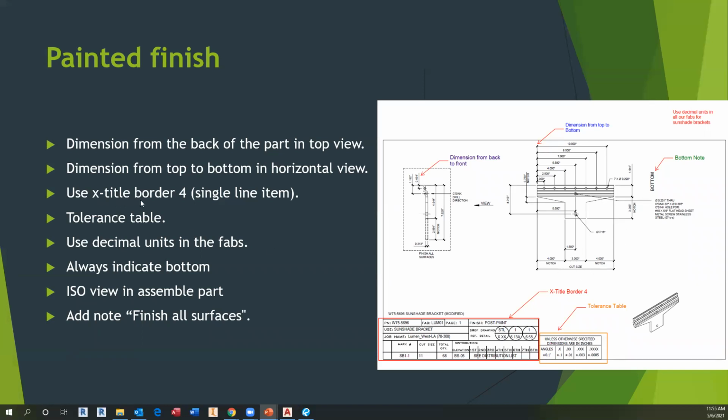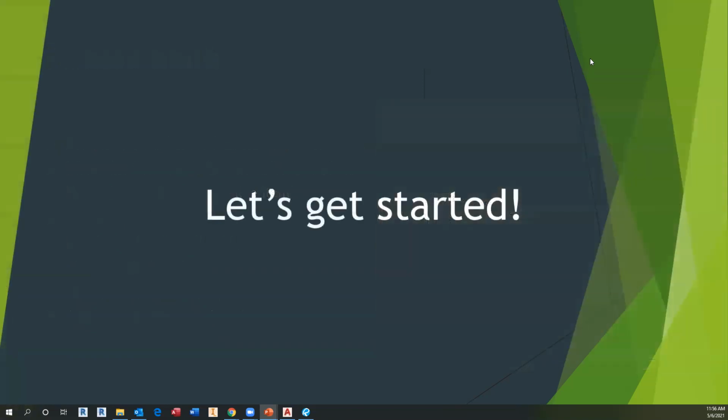Remember to use the X title border number 4, like the single item, as you can see here in the red rectangle, and use the tolerance table as included in your Fab. Remember, on this occasion, we're going to be using decimal units in the Fabs. Always indicate the bottom and add an ISO view in the assembly part. Because sunshade brackets are a painted part or post-painted, it is important to add a note: finish all surfaces, as is described below. So let's get started and see an example of how to create a Fab for a sunshade bracket.